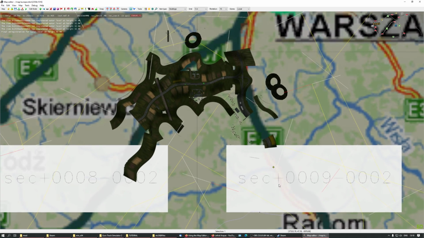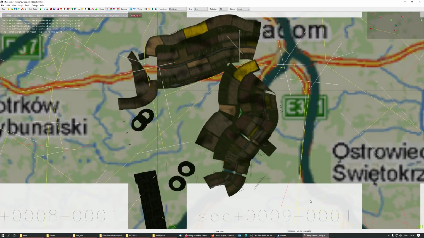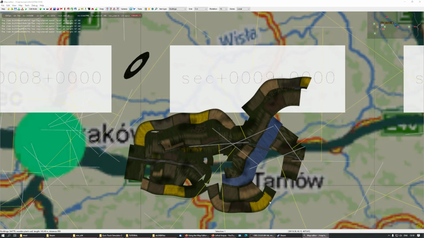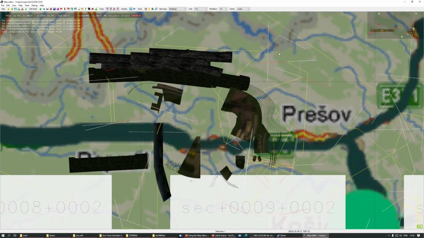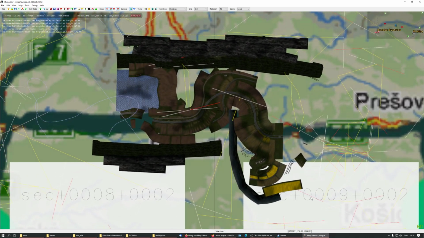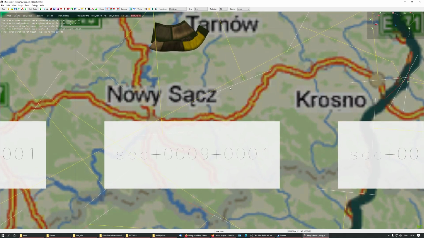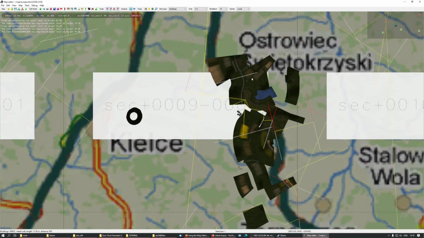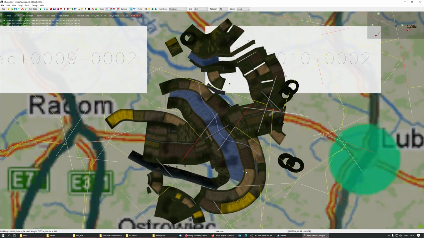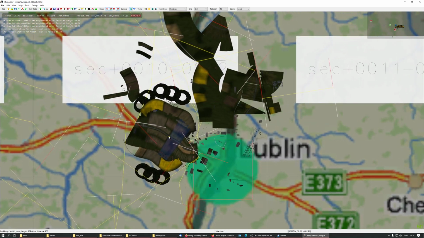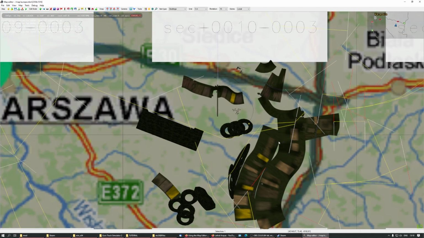Be very aware about these pluses and these minuses, because plus 9 with minus 2 is not the same with plus 9 and plus 2. As you see, these are different sectors, so be very careful what do you want to really edit. Okay, I lost my city.